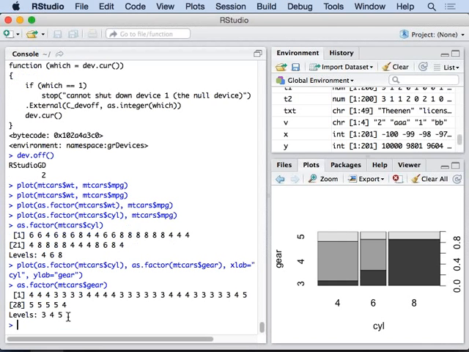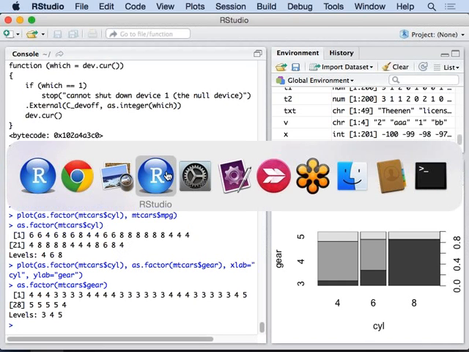That's what is going to get plotted. All right. So I'll show you in more detail how to draw these plots.